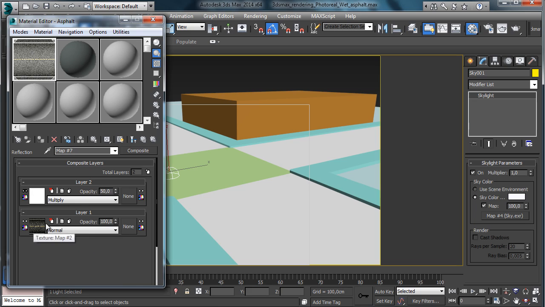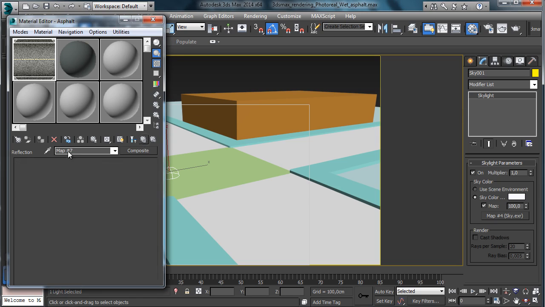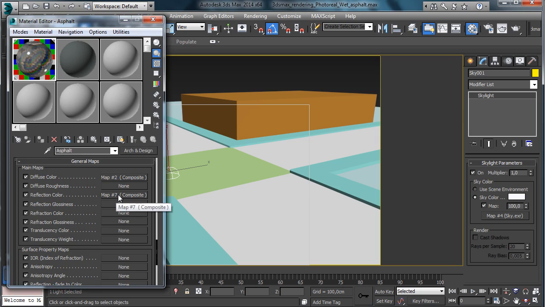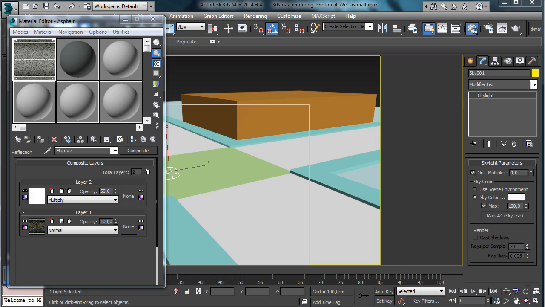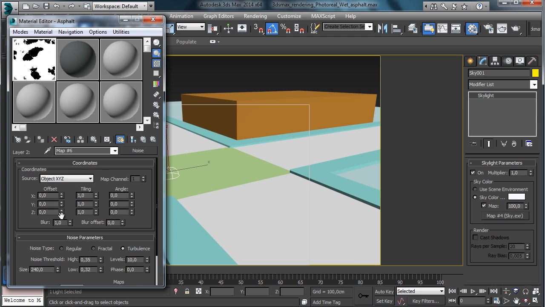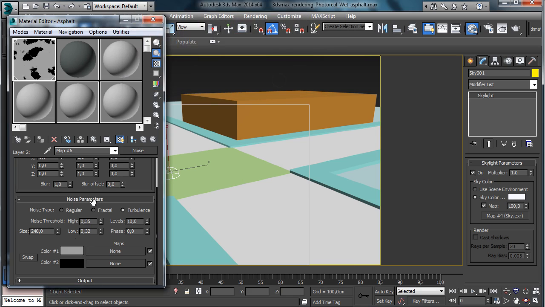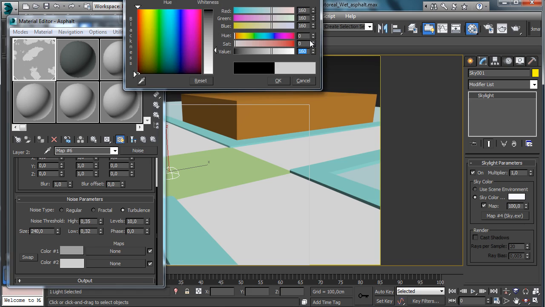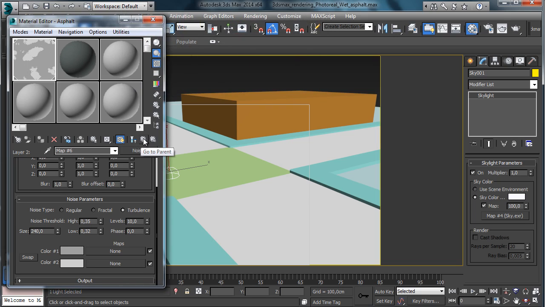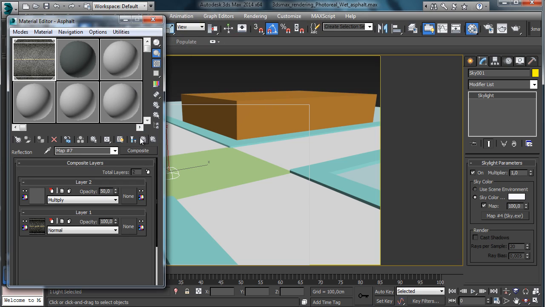Don't see this one, and we have this map as reflection, and we have actually the ground. And if we go with this one is clear, so we'll have a nice reflectivity all around, but we like to have more reflectivity where we have the puddle. So something that can be done is to say that this one is visible, and we have something like maybe 90 there to have less reflectivity, and there we can have, for example, 160. So you see we have more reflectivity there. We can stay with the other parameters, and then we go there, and we say to use this one as addition, and maybe we can stay with the 50%.